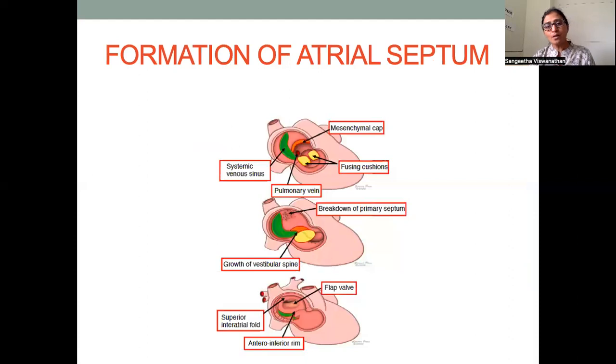So, obviously, all of this may not be picked up on fetal scanning. The exact site of drainage depends on the quality of images that you're able to obtain, the body habitus of the patient, the lie of the fetus, so many of these things. But as long as you suspect anomalous pulmonary venous connection and you're able to guide the patient accordingly, that is very good. That is good enough.